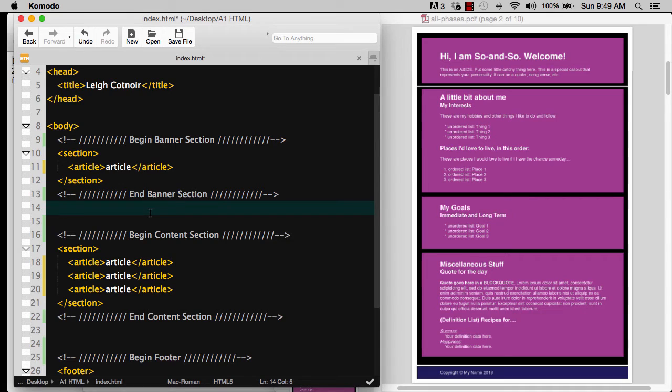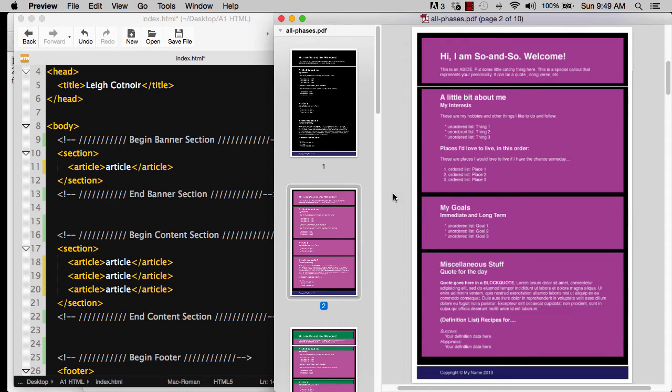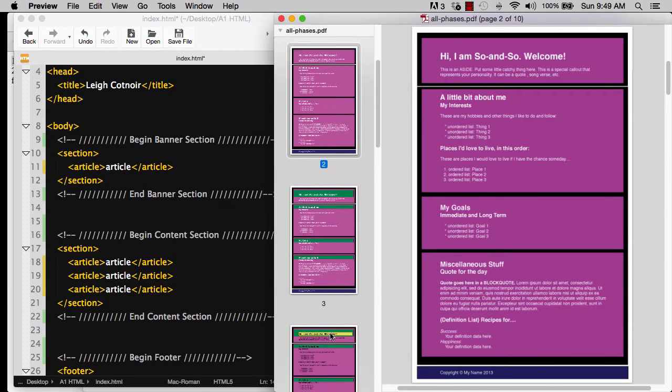Okay, so now if we go over here, you see that we've got our articles. Now, we haven't put any content in because, if you remember, as I go further and further down the tree, the actual things that I'm adding, like paragraphs and things like that, those are the most internal tags. So let's come back over here and take a look.